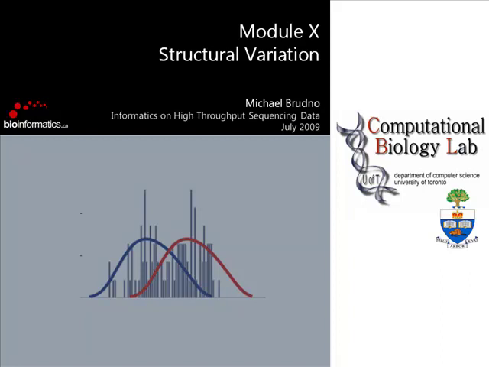So in this lecture, what I'm going to try to do is talk about larger scale variation events in genomes, such as the human genome, and to illustrate the methods that are used to detect these. Micheal did a great job yesterday of showing how SNP detection works and how important it is to get relatively high quality alignments in order to be really good at finding SNPs. And today I'm going to try to do the opposite and say, well, alignments are not nearly as important when you're looking for these larger structural variation events, although you still need alignments. Their quality could be a little bit sketchier.